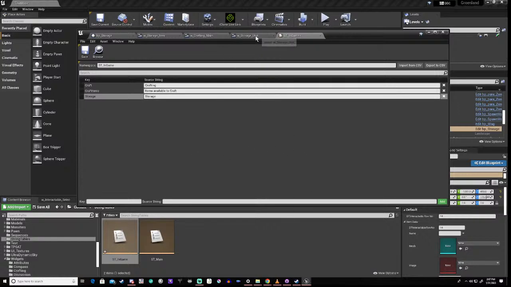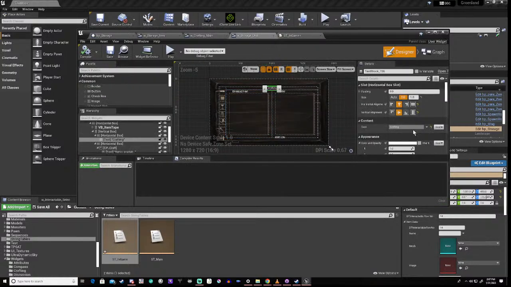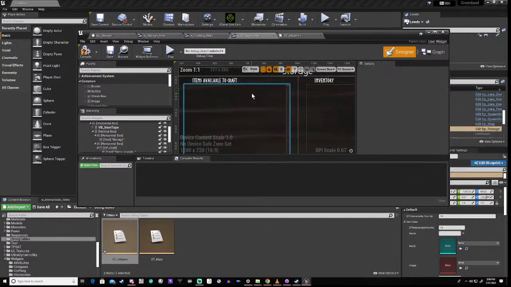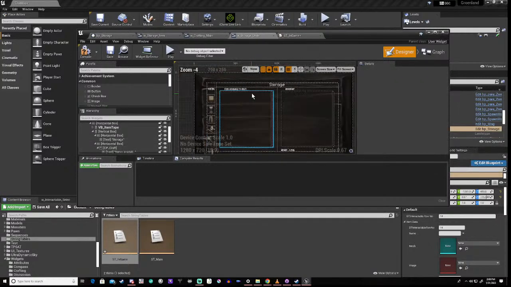Then we're going to go here, then this in-game storage, and we're going to put our inventory first. We can either do it from, this is the inventory, to storage.